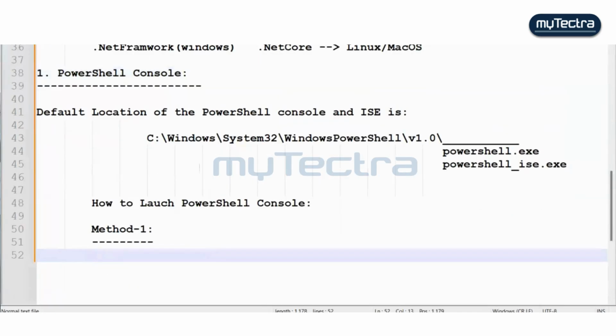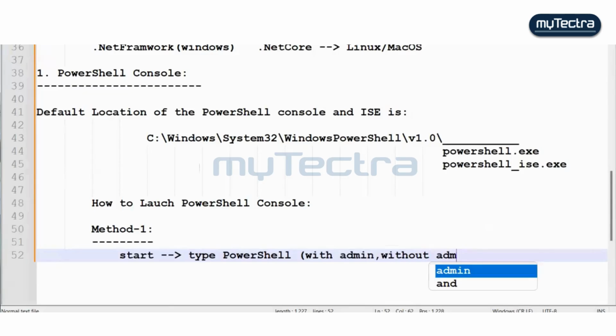This is method one, by using start and then typing PowerShell, with admin or without admin, like that we can launch.